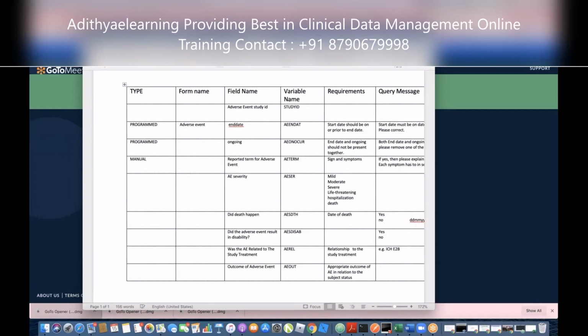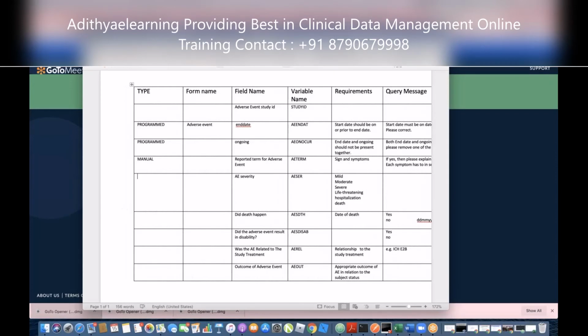If you come now, what is your requirement in this? Your requirement for the third check: where signs and symptoms is written, you should come to requirements now.